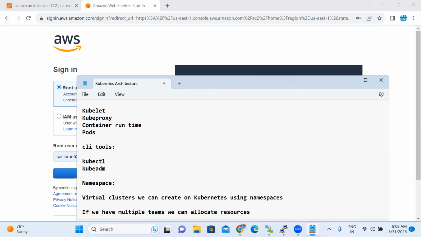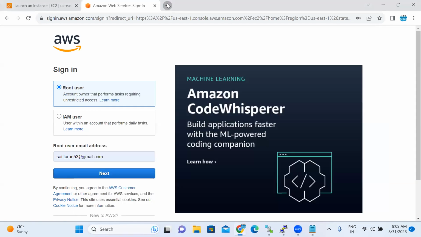Those other teams may use our resources more. So in order to avoid that, if I have multiple teams, then we are going to manage the resources by creating namespaces.